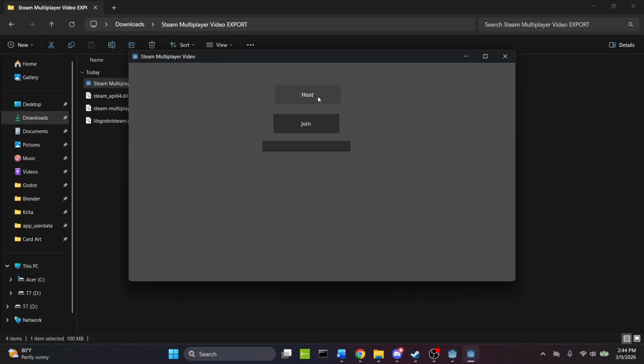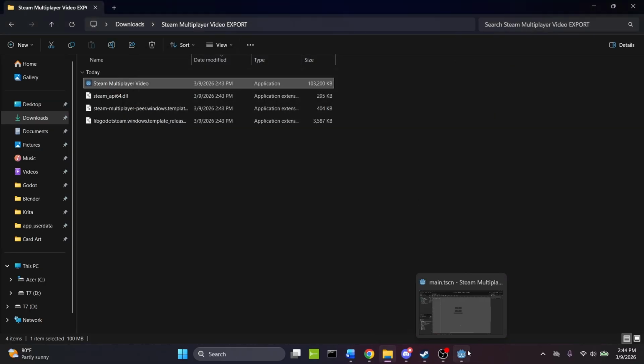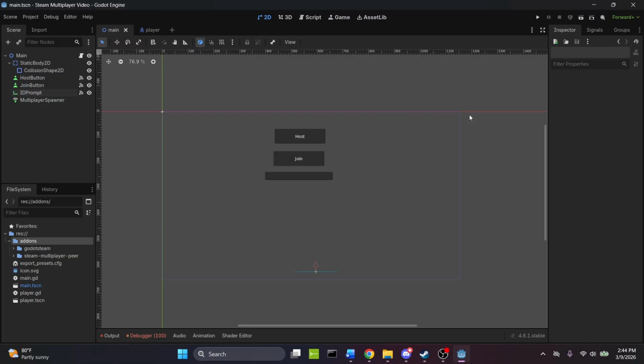So, you have one person click host. They'll come in, left right key to move, up to jump, and by clicking host it automatically puts something on your clipboard, so you'd want to just send this code to your friends. They paste it and then they would click join, and then they should just spawn up here and you both should be able to see each other, interact, do everything. But that should be about it with how this will work with Steam. It'll use your Space War, the Steam test server.